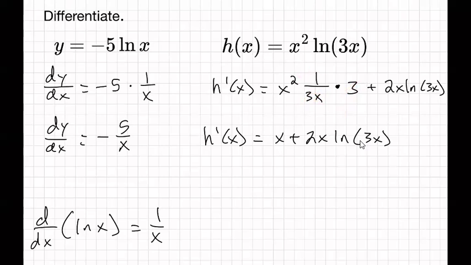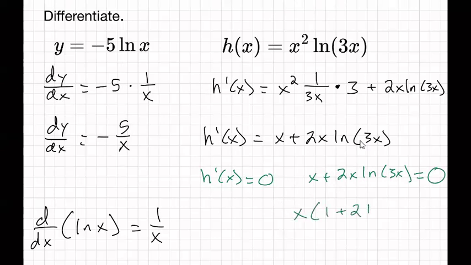Just make sure to point out, like we started with, if I ever wanted you to find the horizontal tangents here, having it cleaned up is definitely helpful, because you could say, hey, I have this statement equal to 0 now. We could factor out an x because both terms have x on them. And one of these zeros is going to be x equal to 0.